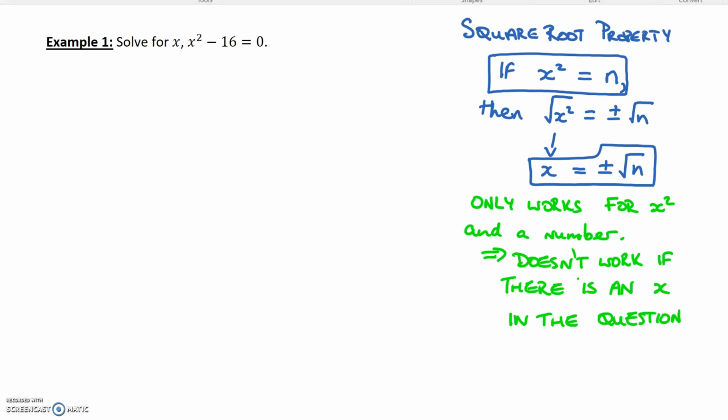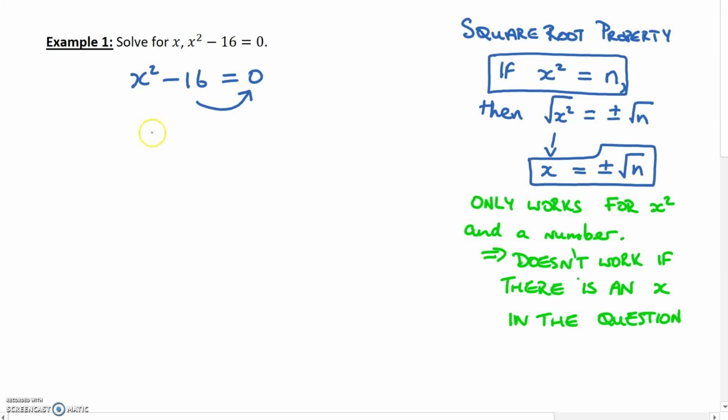Okay, so what do we do? Well, it's different from what we've seen in the past, because when we tried to solve quadratic equations in the past, we moved everything to the left. This time, to use this property, we need to have the number on the opposite side of the equal sign. So this is going to become x squared is equal to, if you move negative 16 across, it changes signs, so it becomes x squared is equal to positive 16. Okay, and then we have this situation over here.